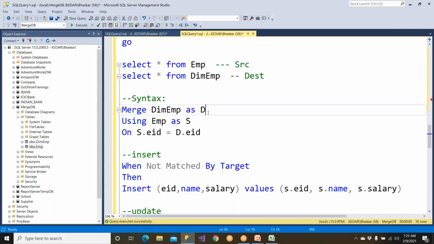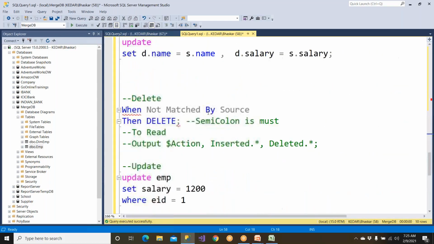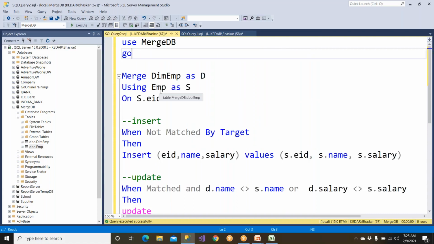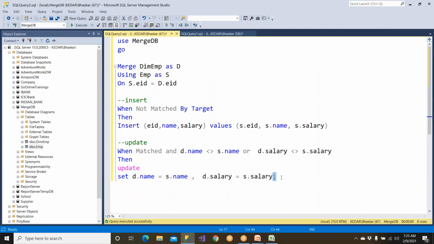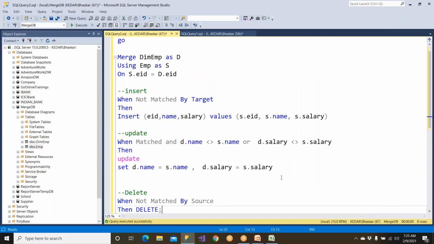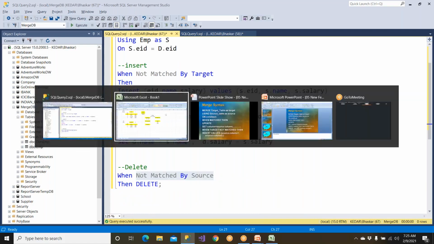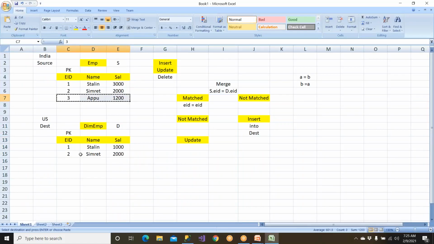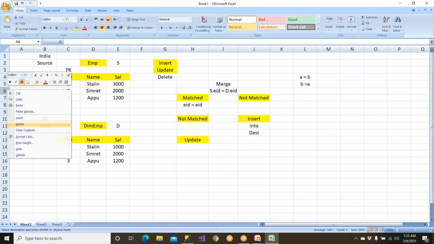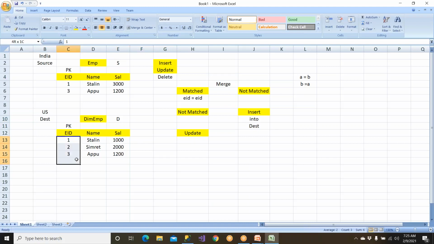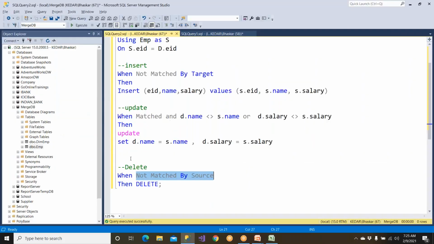But now if I delete a row, now you have to add this. Clear? So for deleting purpose, what we need to do, we have to first delete the semicolon and write the delete syntax also. What is the delete syntax? When not matched by source. I told you, right? If you delete one row here, for example, this is also got loaded. Now you're comparing, somebody has deleted this row. You can think like this. This row is not there. You're comparing the destination with the source. So that is the command. What is the command? When not matched by source.